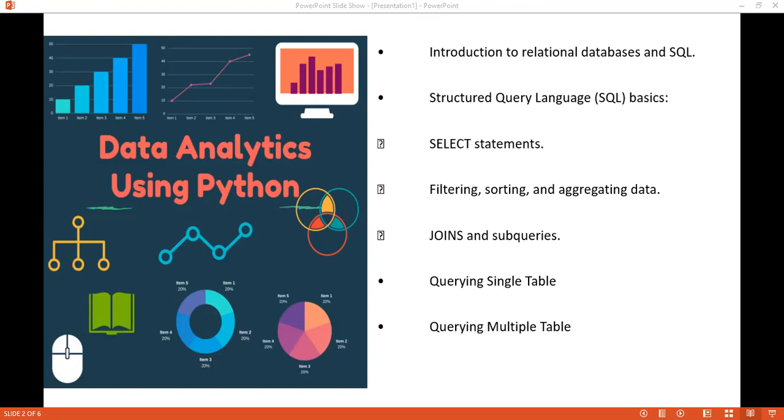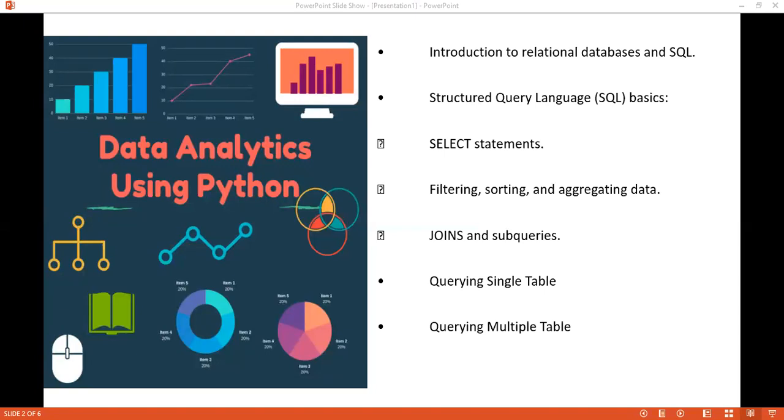Through it, we will understand how we can retrieve specific columns and rows from a table. Also, we are going to look at how we can filter, sort, and aggregate data. That means we will explore techniques that can be used to narrow our data and present it in a meaningful way.